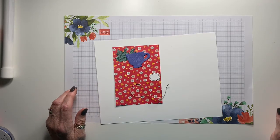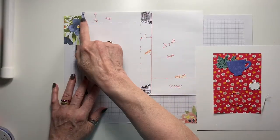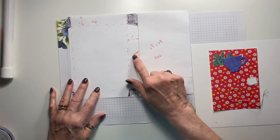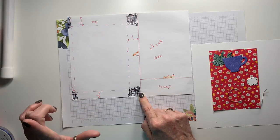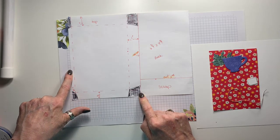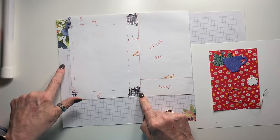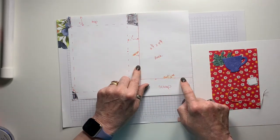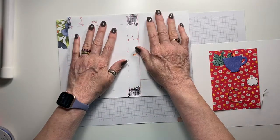I'm going to bring out the template, which will be on my website. This is an 11 by 8.5, so it's one full card sheet. I will highlight, the first thing you do is cut this at 6 1/4. No, I lied. 5, 6, 6 1/4, yeah. And then you take this piece and cut it down, and it'll be 6 3/4 this way and 4 3/4 that way. So you're going to end up with 2 sheets.